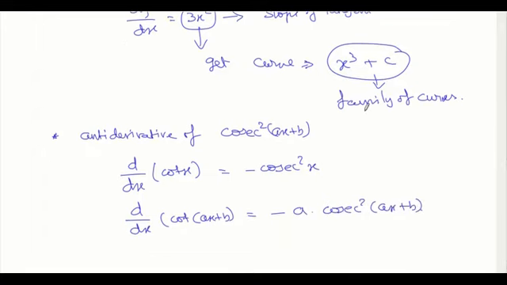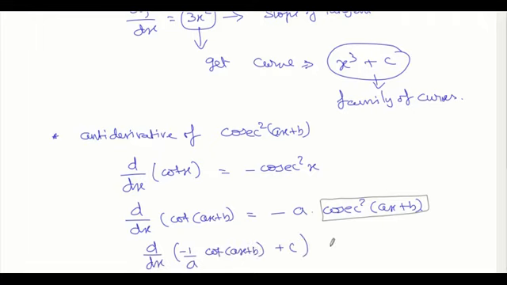But here I want the antiderivative of cosecant square ax plus b only, and here I am having an extra factor. So for this one, see children, d by dx of this, minus 1 by a comes here. It is cot ax plus b. I also put plus a constant, because if you differentiate the constant it will become 0 only. So your answer is here, for cosecant square of ax plus b. Now I can conclude.